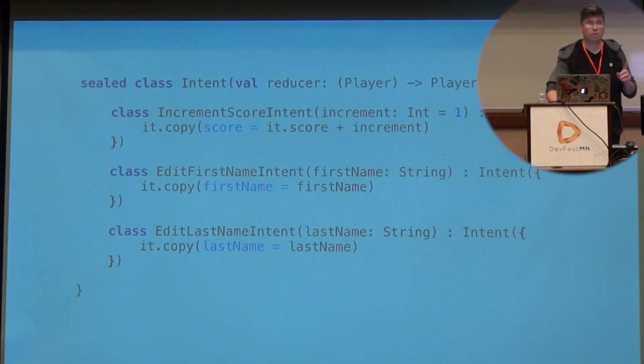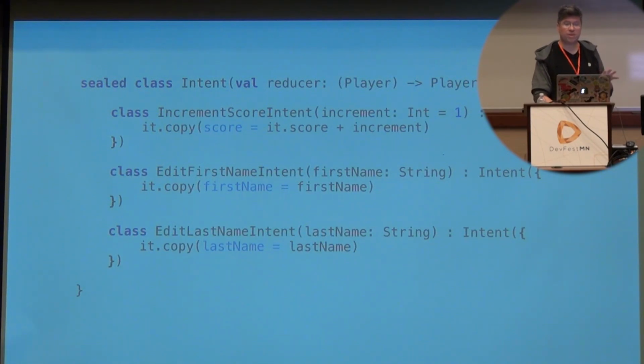A big thing to remember is that view events are not intents, right? For intents, though, we're still going to be using a sealed class here. Same kind of concept. The intent, as I said earlier, represents the action to be applied onto the model, and that's the big difference with view events. Right now, they almost look the same, but as our example gets more complex, you're going to see that there's going to be a divergence and that there's a reason for that split.